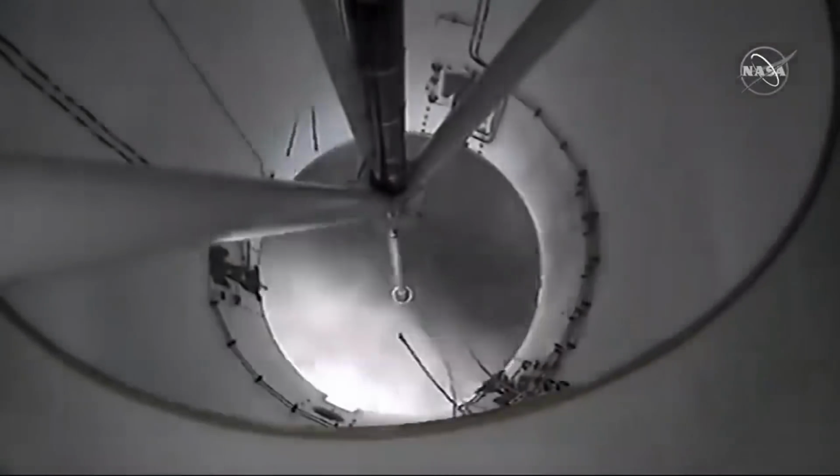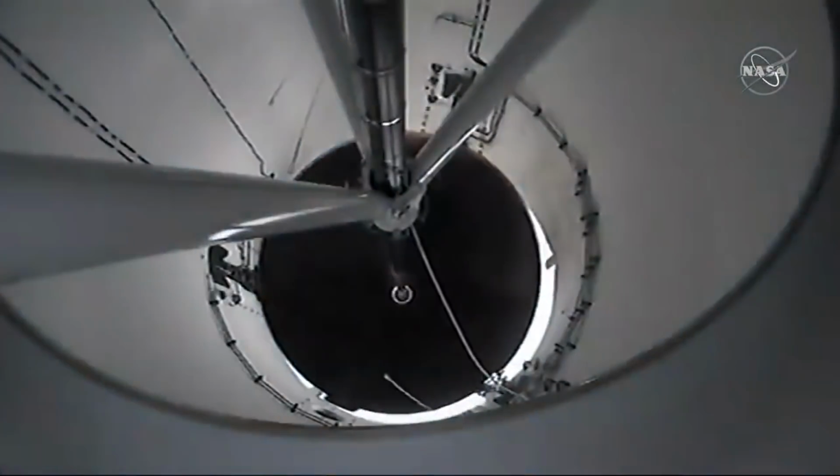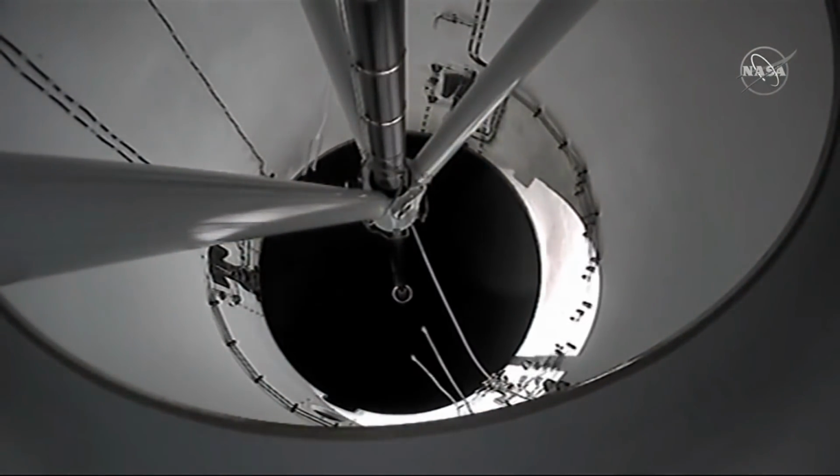And there goes the booster, which is coming back to land here at the Cape. And boost back ignition. Stage one boost back startup. And there it is. Great shot of that booster coming off as it performs the boost back burn. Well, you can see it clear as day in the sun. That's the first of three burns as that booster gets ready to come back down.